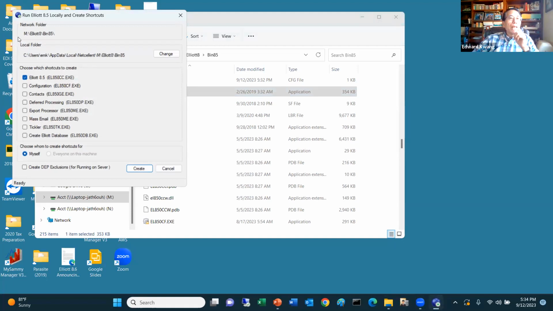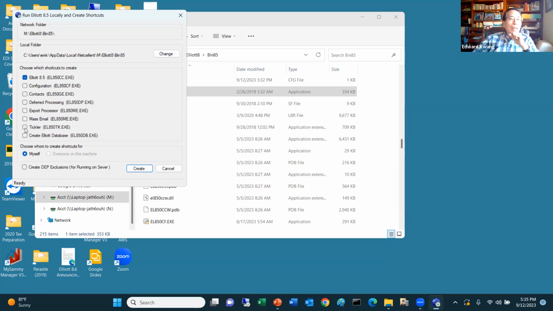Okay, so it says, all right, your network folder is Elliott A bin A5, and it suggests my local folder is under the user folder, etc. Now I can change it, but I suggest you don't do anything. Okay. And then you will get the Elliott 8.5 shortcut on the desktop.